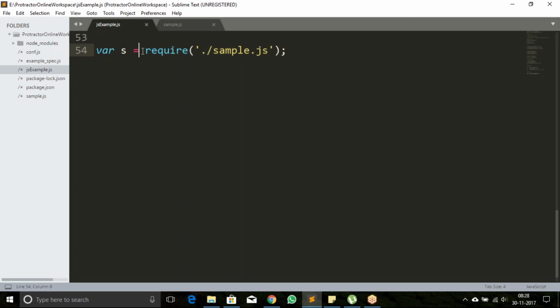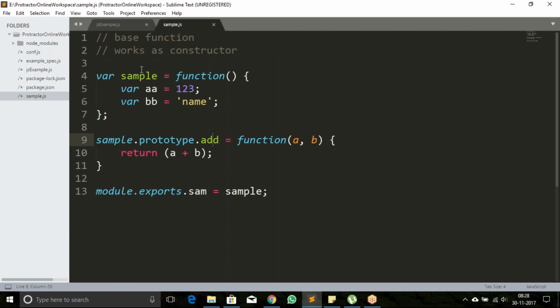So again, new of require. Here the function is sample, and that function is assigned to a module. The module name is sam.